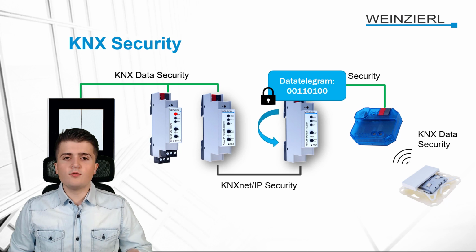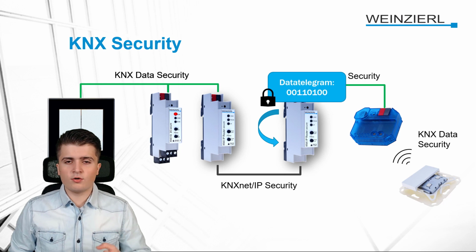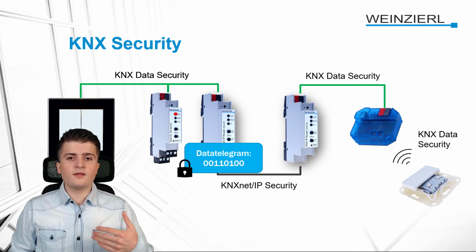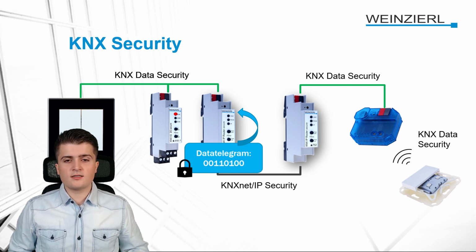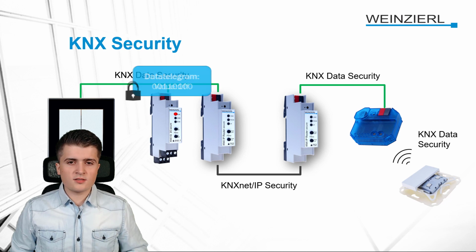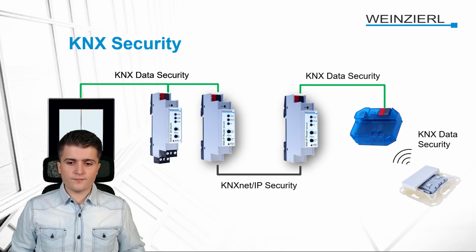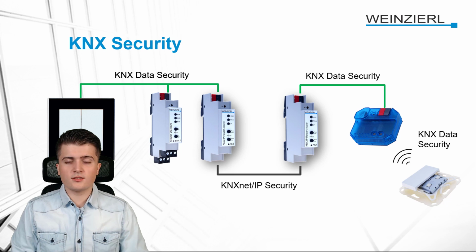Then the IP router will convert this telegram into a KNX IP telegram, and here we already saw that both of those routers support secure, so also here this message still is secured. Then the KNX IP router on the other side will convert this telegram back to a twisted pair telegram, still secured, as the KNX switching actuator also supports secure, and then you can see the switching actuator unlocks this telegram and will react to it by turning one of its outputs off. So here in this example you saw how total security works.